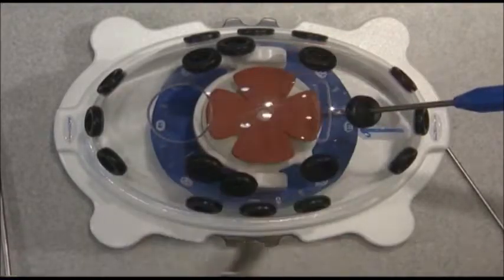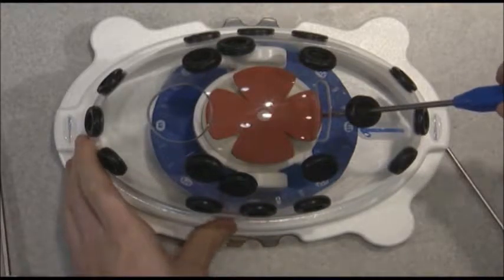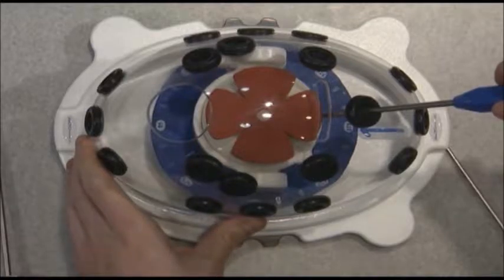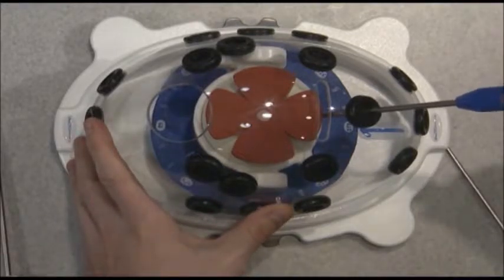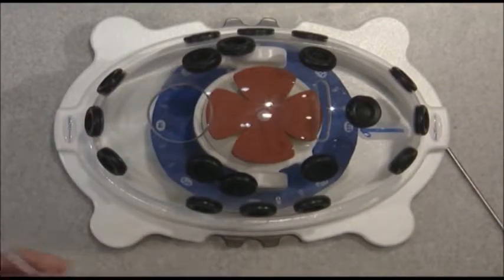These punches are usually lined with a line that tells you where to stop or what your appropriate depth for the punch is. It's important to think about your patient as you're putting these in as well. Sometimes if you have an older patient with more osteoporotic bone, you may not want to sink all the way to the line to allow yourself to get a little bit of a better bite.